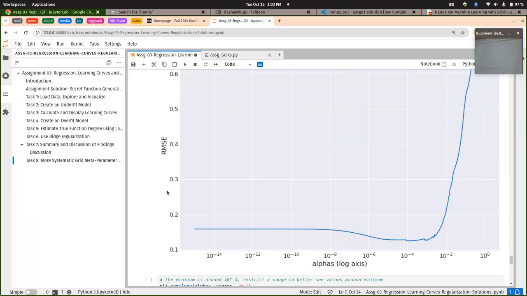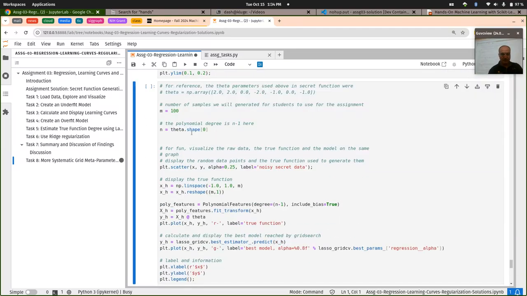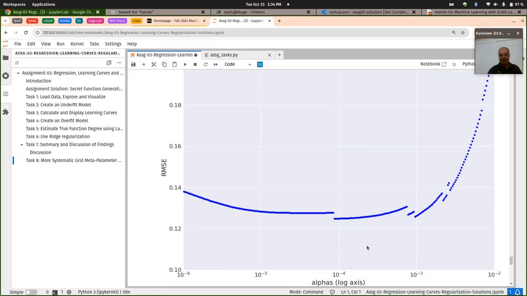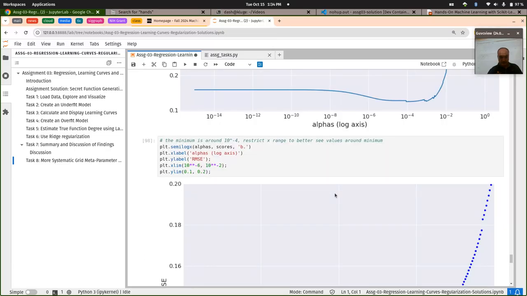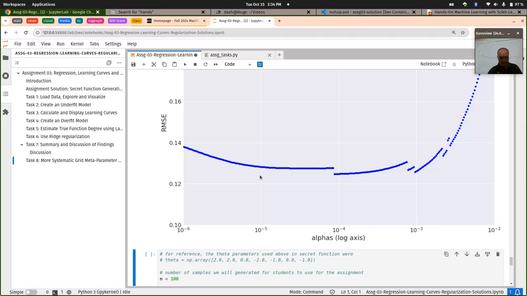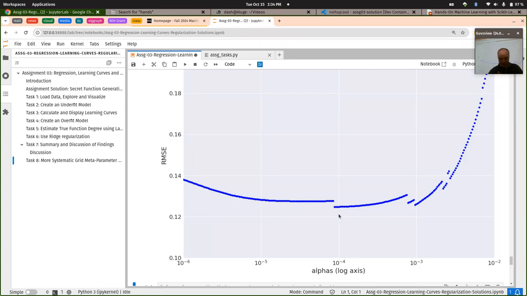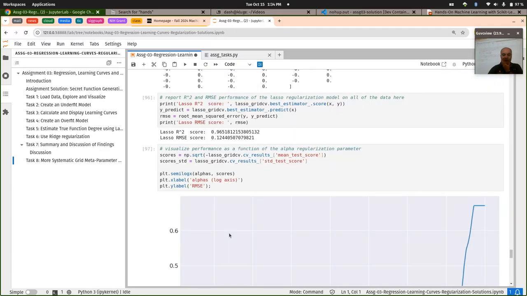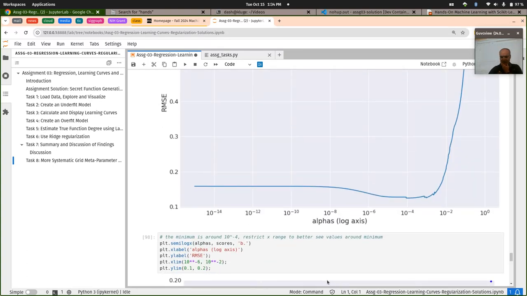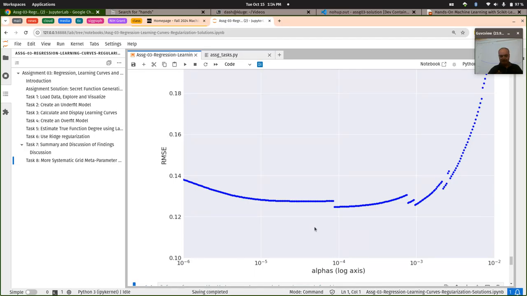All right. So you can see that there's not a whole lot of difference, but it does end up minimizing down here, actually at 10 to the minus 5. So if you zoom in on that from 10 to the minus 6 to 10 to the minus 2, you see the result here. I have to think about that. It doesn't quite look right to me now that I'm looking at it. It looks like the minimum is maybe here, 10 to the minus 4. So the values I might be plotting here are from the original training versus a final cross-validation score. So anyway, a mystery there. I should probably solve that. So something's not quite 100% right there.